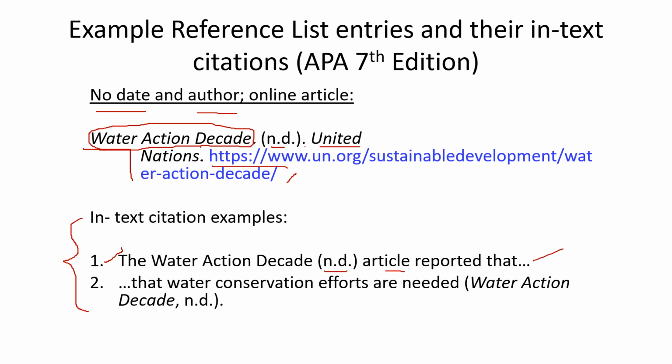If you would use the parenthetical in-text citation format, then this is how it would look. Okay, it's assumed to be the last sentence of the paragraph: that water conservation efforts are needed. In closing parentheses, the title of the page, comma, the abbreviation ND for no date, and then after the closing parentheses, make sure to end it with a period.